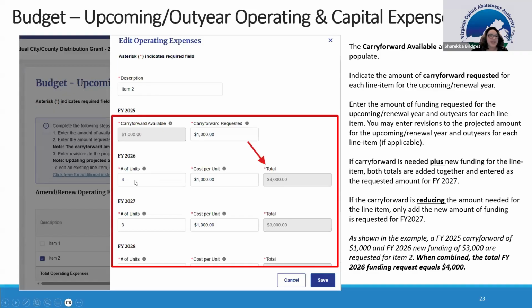And so you can see the request for the renewal year shows 4,000, and this is inclusive of the typical 3,000 that was requested for this line item, plus the 1,000 of carry forward. So they added the carry forward plus any new funding that they need to support this particular line item. And that's why you see the 4,000 here. So this is just an example.